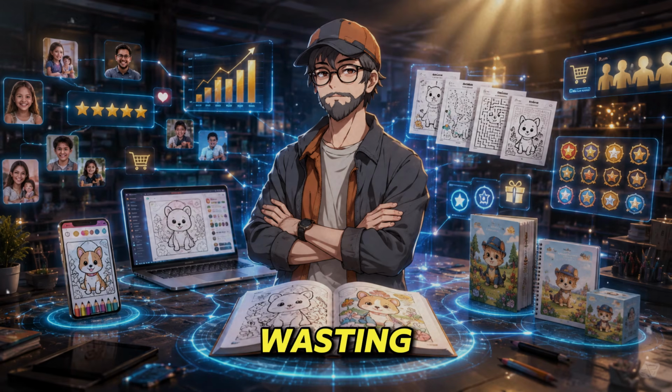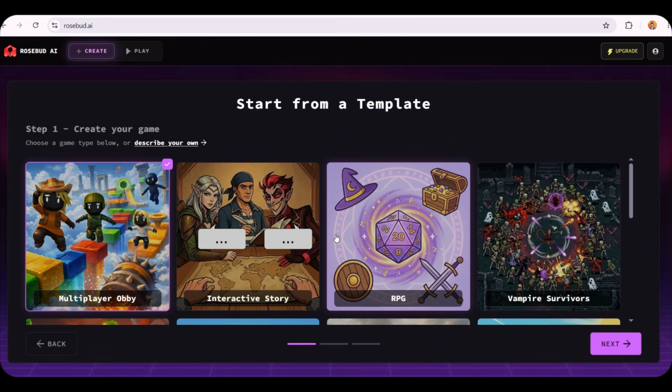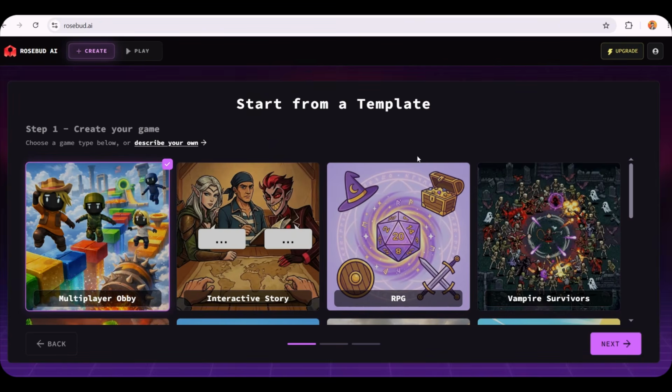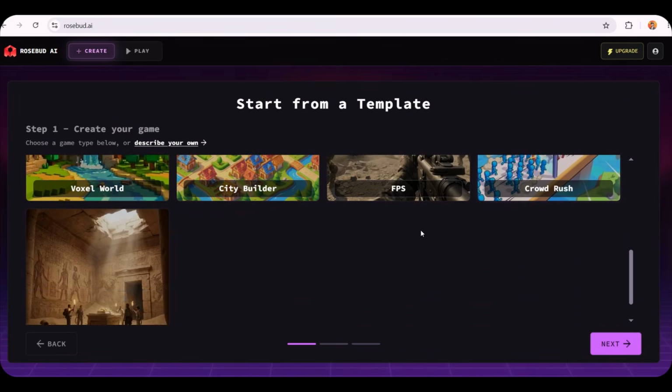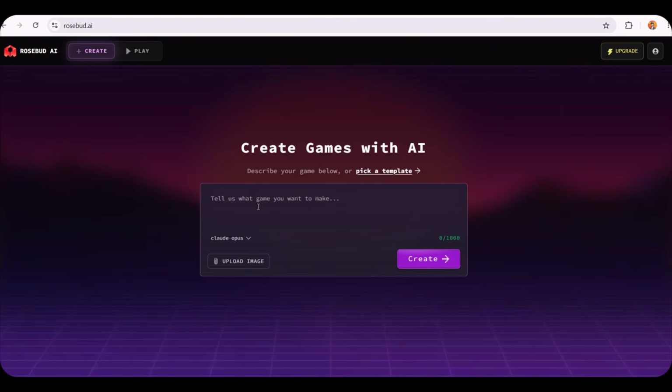So without wasting any more of your time, let's jump directly into the amazing website Rosebud AI. This website can make the impossible possible when it comes to designing apps. All you have to do is describe what you want, and in seconds, it creates the app for you without you writing a single line of code. And if you scroll down, you'll find many templates and ready-made apps that you can use, so you can easily design your own application.